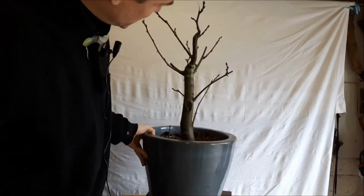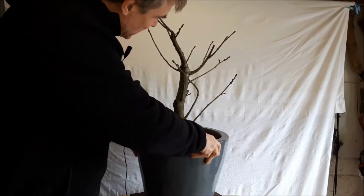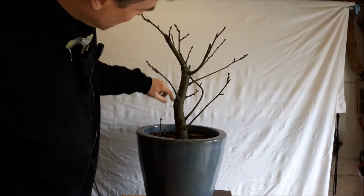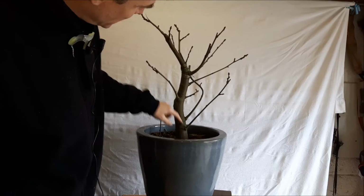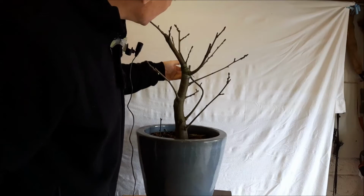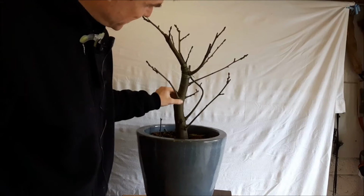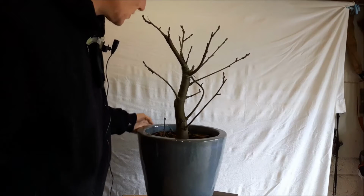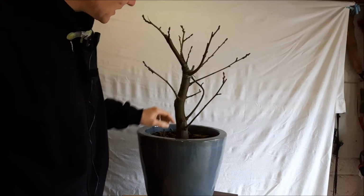If you look at this from this side, it's rather straight, so that's not that interesting. This could be a front too. It's another possibility. You have some curve here, and this could be a back branch, then this could become backing. This is maybe a little bit of an eye poker, so maybe turn it a little bit. It's a possibility. Of course I will have to get rid of these branches.